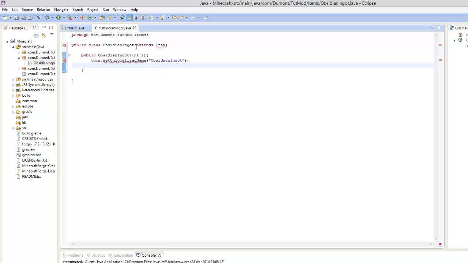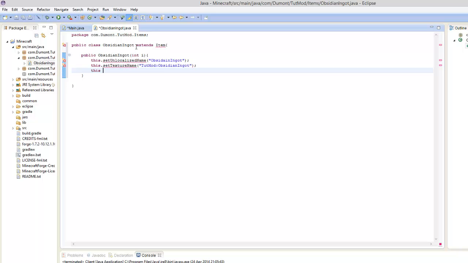We're then going to have to put this dot setTextureName, and in here we're just going to put what you called the mod, so it's hut mod, and then colon and the texture name, so I'm going to call it obsidian ingot.